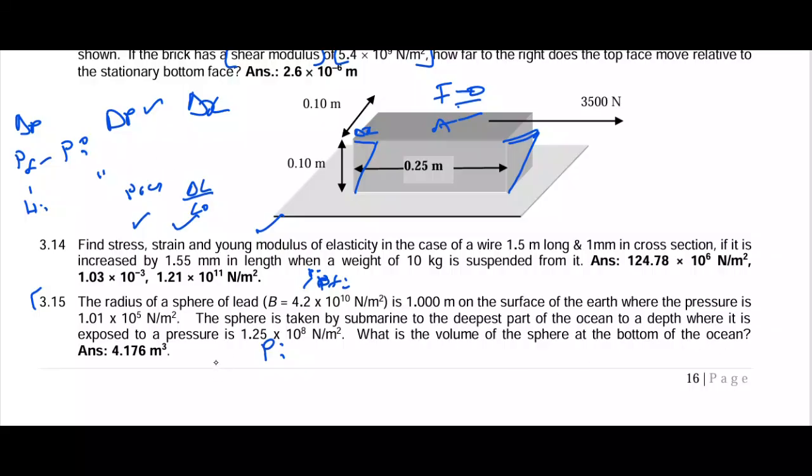Remember, they need the volume. So now we're going to talk about the change in V, and also the V initial. You should know about that. Initially they gave you that length, so you also need to find the volume of the sphere. There is a formula for the volume of a sphere. If I'm not mistaken, it's 1 over 3 pi r squared, or rather pi r squared and then something. I'm not sure, but you should go and figure it out.